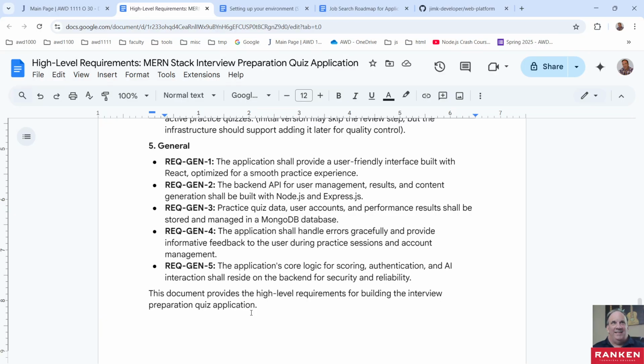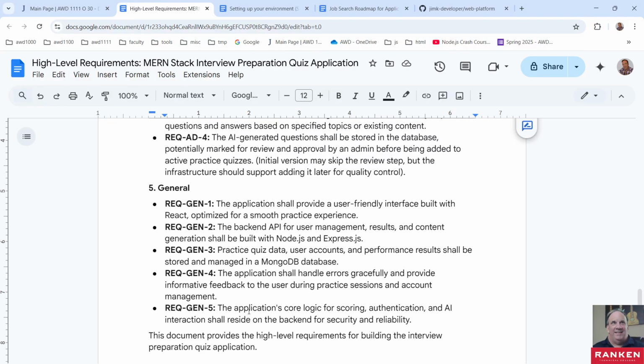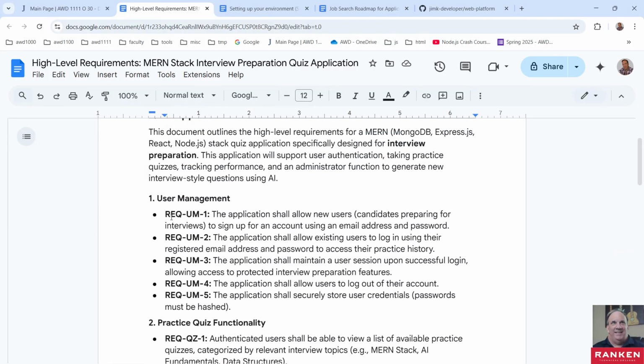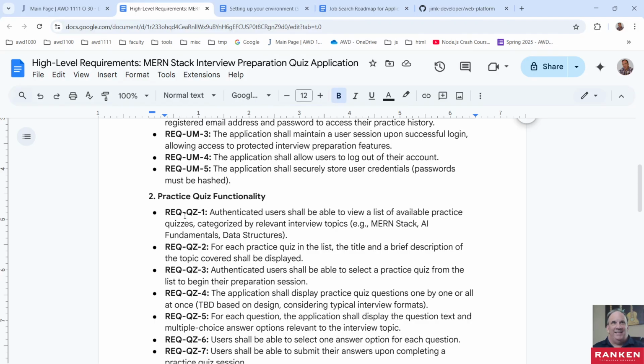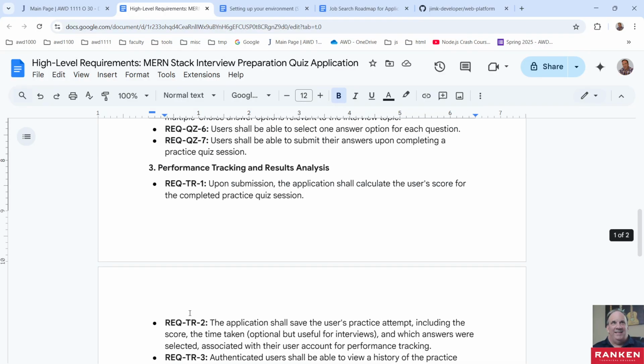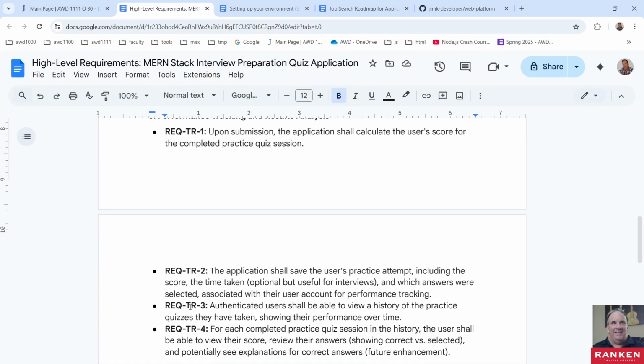So I'm sure I'm going to make some changes to this, and I'll do that. But as you know, on this requirements document, it has a code for each section. So for user management, it has UM, for my quiz functionality, it's just QZ, etc. Tracking and analysis, TR.